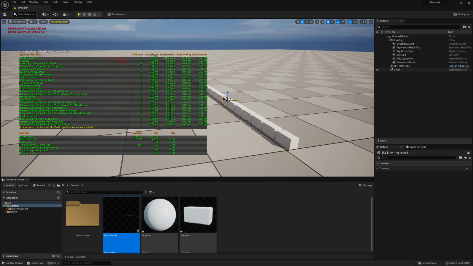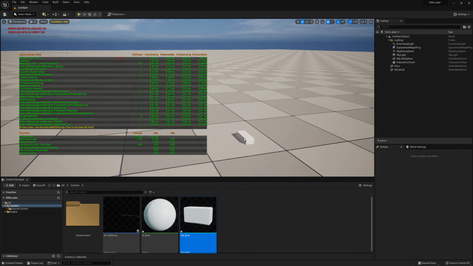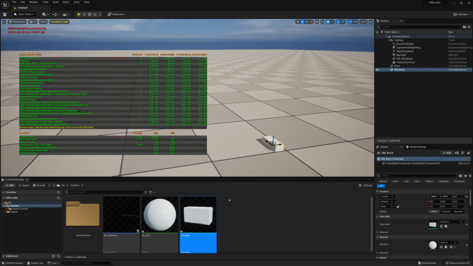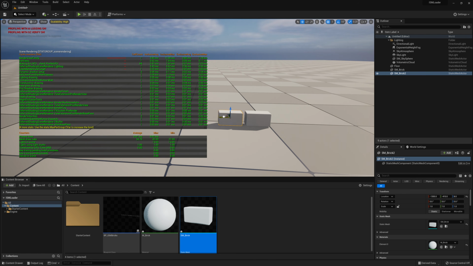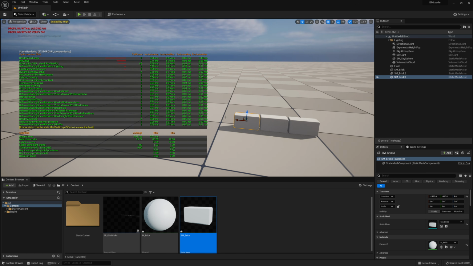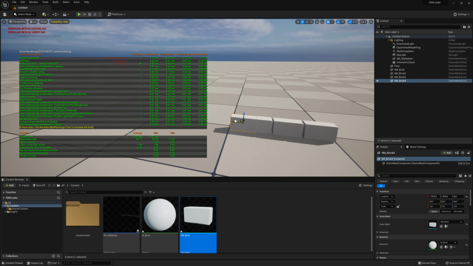Now, if I remove that and I manually take a brick, not an instanced static mesh, just my plain old static mesh, and I put it in here, and I copy and paste it in a line, kind of the same way, 100 times. And I'm not going to make this video take forever.